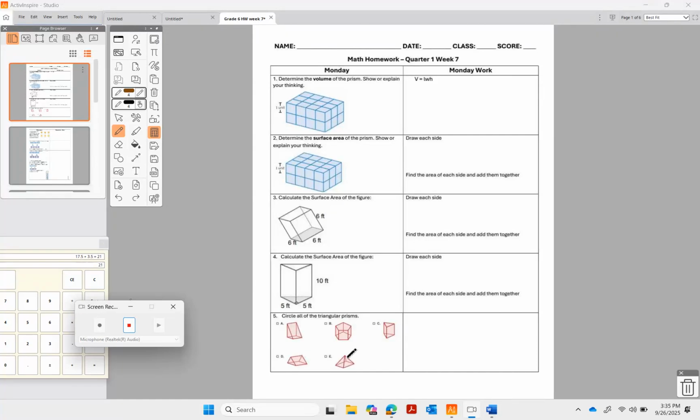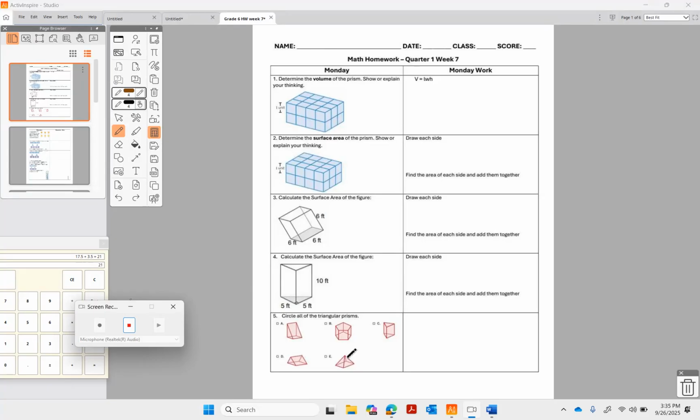This set of videos, which was actually for week 8, I said was going to be only Monday, and then it wasn't taking that long, so I did Mondays and Tuesdays. So I'm going to start the video. If I get through all 4 days of homework, great. If I need to stop and break it up because the video is going too long, I'll do so. So determine the volume of the prism.